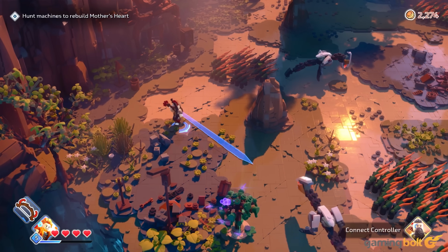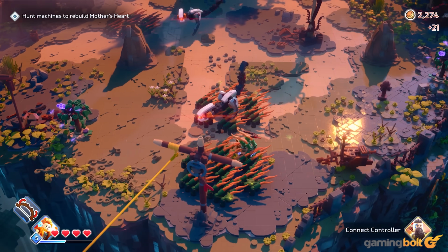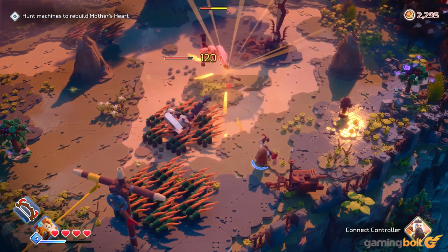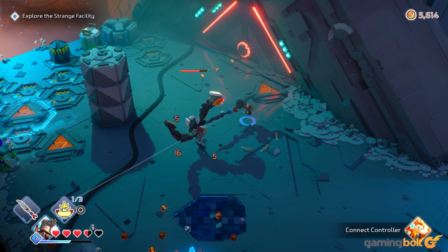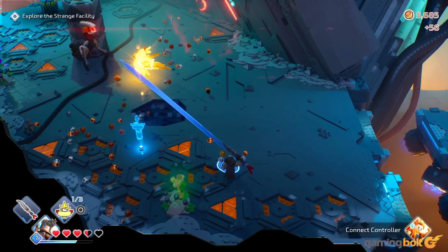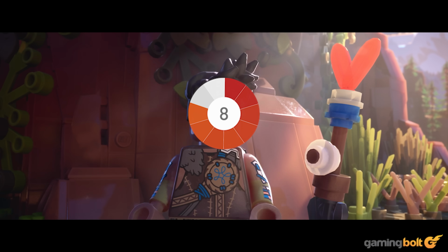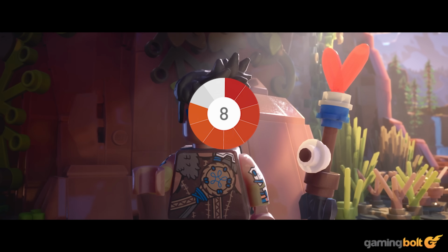In boiling the world of Horizon down to its basics, as LEGO Horizon Adventures has done, Studio Gobo and Guerrilla have managed to strike the perfect balance between losing enough of the series' excess to potentially appeal to those who weren't enamored by the games already, and keeping enough of its identity alive that longtime Horizon fans are going to find this to be a worthwhile experience. As both a new LEGO title and a new Horizon game, LEGO Horizon Adventures is a success, even if it is definitely more of one as the former than as the latter, and hopefully the beginning of a collaboration that will continue for years to come.